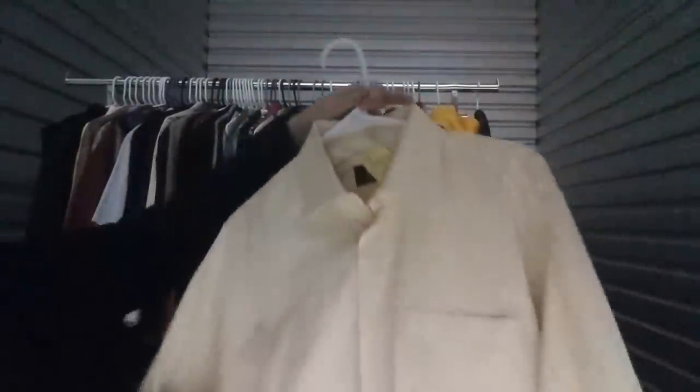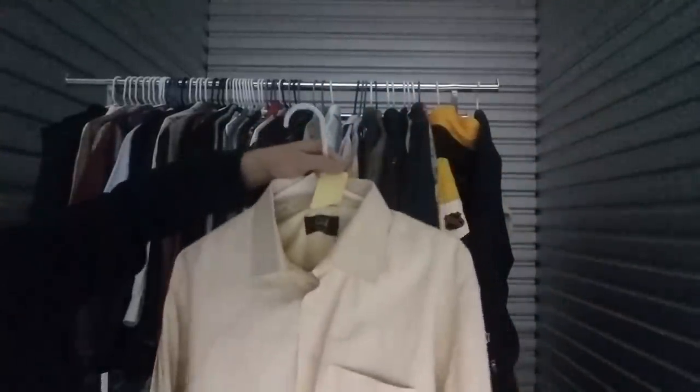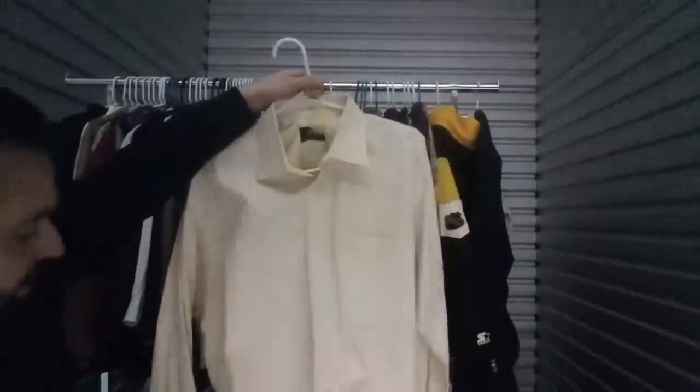Paid $1.50 on this, half off, $2.99. Nice yellow color, front pocket, spread collar. The brand is Ike Bahar, and it's a decent brand. Has the dry cleaner tag still on it, that's nice. I mean, these things take a little bit of time to sell, but they usually sell for a good profit, especially like the older ones. Should shoot for maybe 25 to 30.